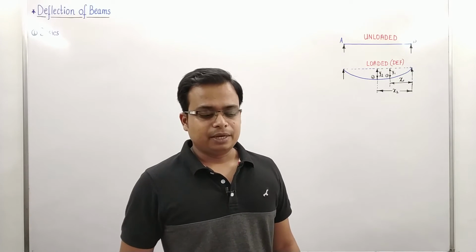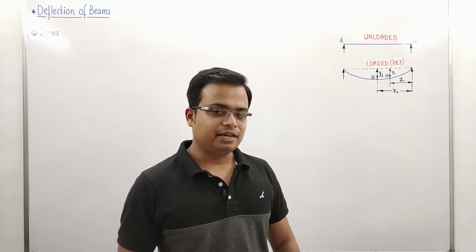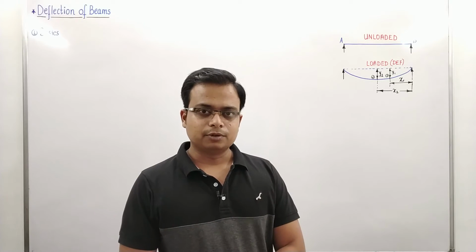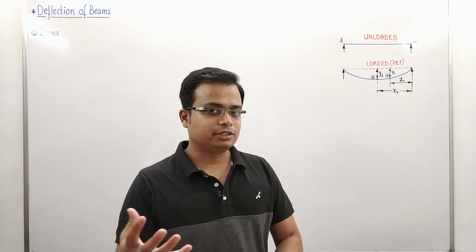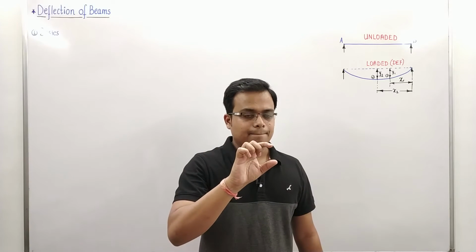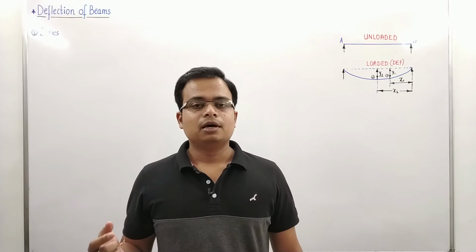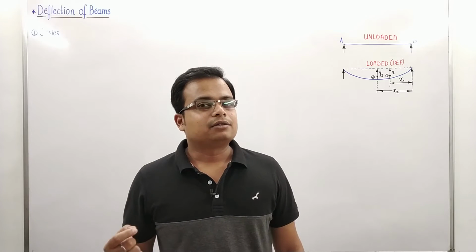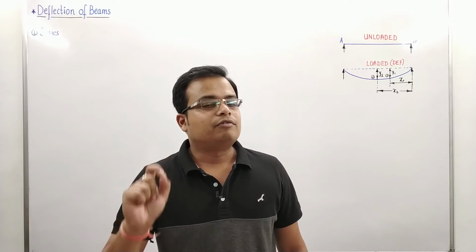जनरली जब इंजीनियर्स स्ट्रक्चर्स को डिजाइन करते हैं, उसमें बीम लगते हैं, कॉलम लगते हैं. Okay, so generally when engineers design structures, they place beams, they place columns, and what you will realize is that you won't be able to notice any sort of deflection.